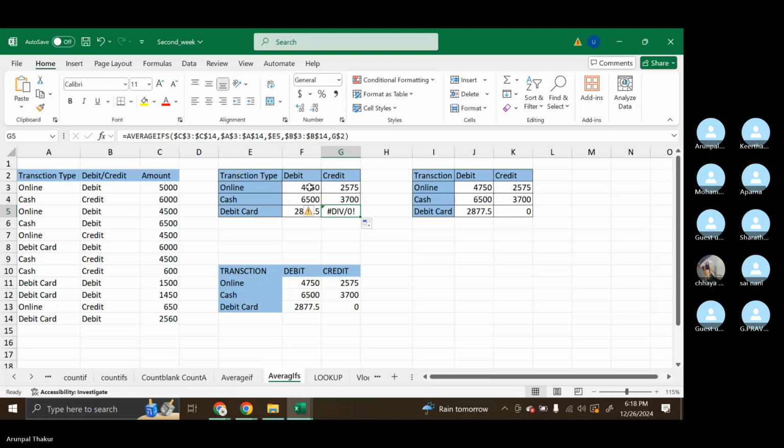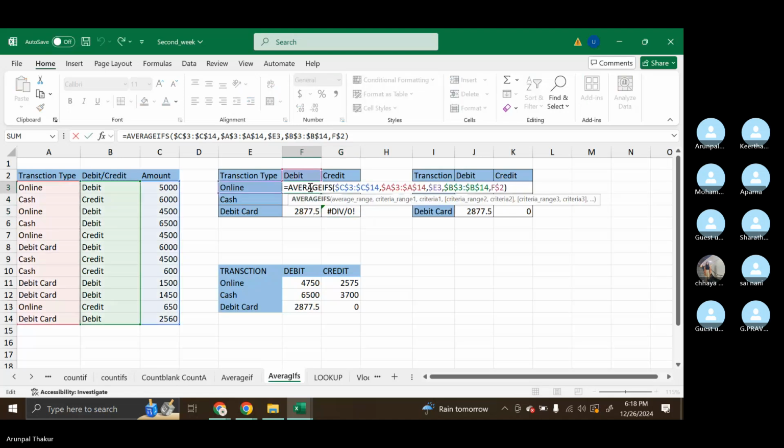So I will make one change here. This is my total formula. This whole formula I am putting in IFERROR. At last I will give comma, give 0. If this formula is giving some output, give that value.